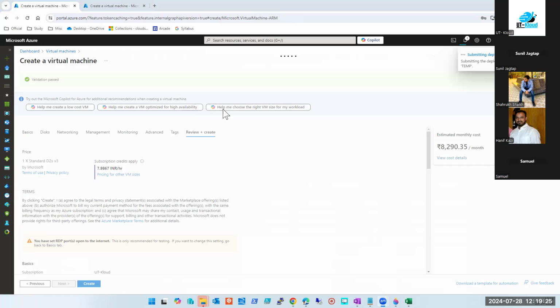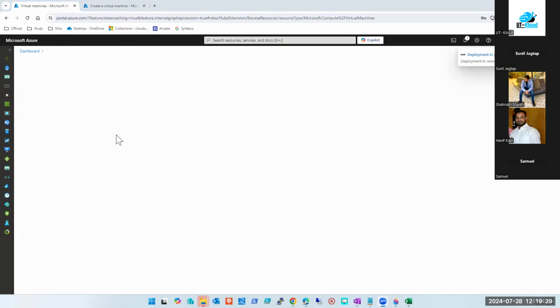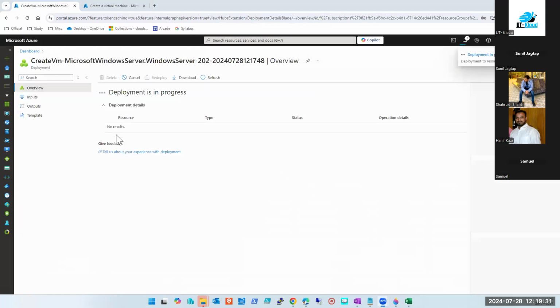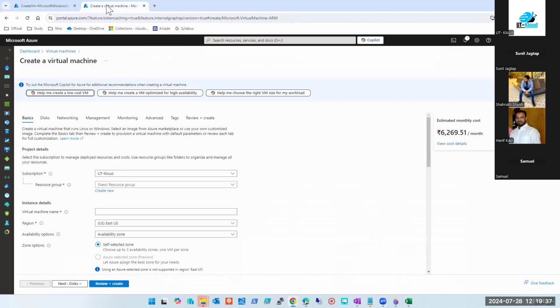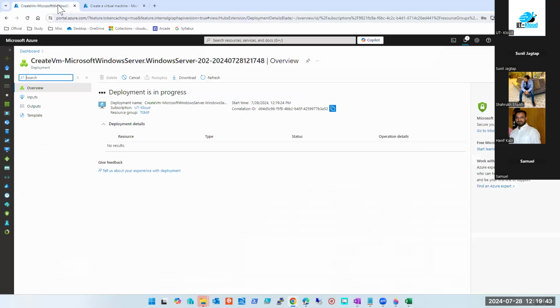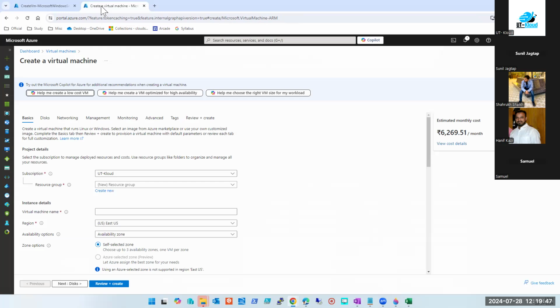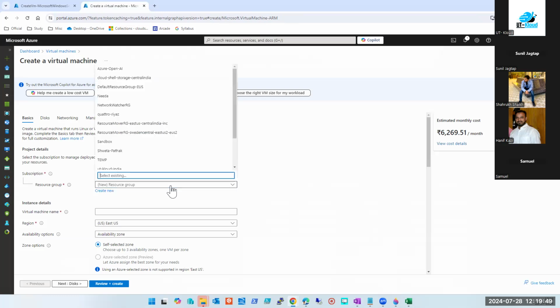Next question, can I add an existing machine? ये तो हम new machine कर रहे हैं, right? Can I add an existing machine to an availability zone? What do you think? I hope you're getting the difference in the question, right? एक है जो मैं नया machine बना रहा हूँ, and at the time of creation, yes, I can add that. Obviously, वो मैं availability set में भी कर सकता हूँ. Can I add an existing machine to an availability zone? Can I do that?